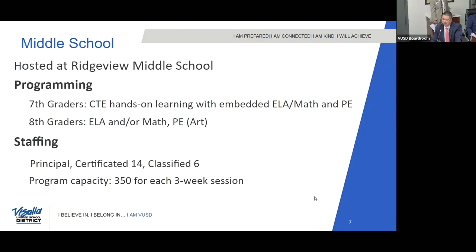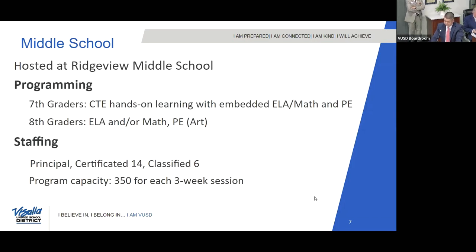More hands-on. What we realize is as we do hands-on learning and we get students to read, write, and do math, we can learn, grow, and build. And it's about confidence, right? Building the students' confidence in those skills so that they're ready to go for the first day of school. Also this year, we've included PE during that time to give them an opportunity to have movement in summer school as well.